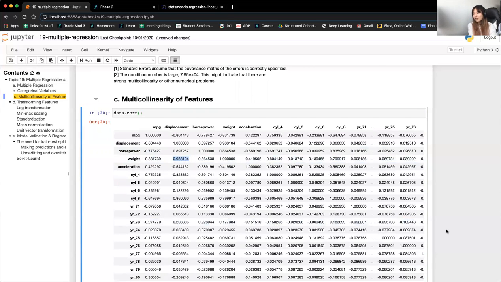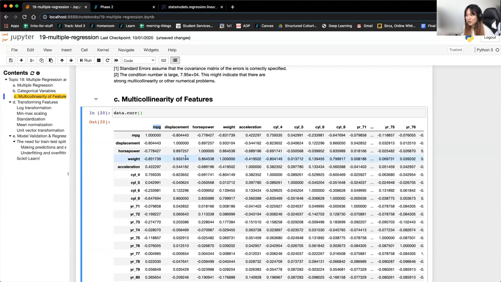So if we were to include both displacement and weight in our multiple linear regression model, you have some sort of relationship between, for example, displacement and miles per gallon. You can sort of see we have this relationship between displacement and miles per gallon. But because weight is also highly correlated to displacement, a lot of the relationship between weight and miles per gallon is already accounted for when we're looking at the relationship between displacement and miles per gallon.